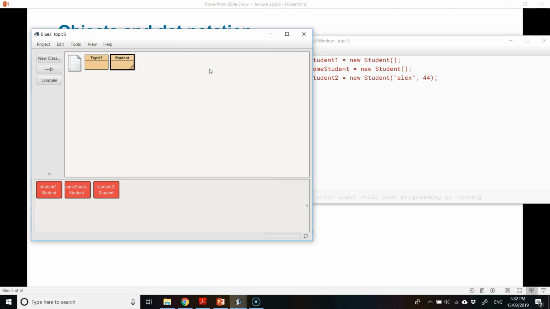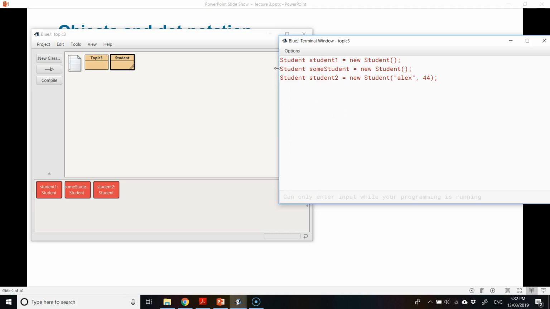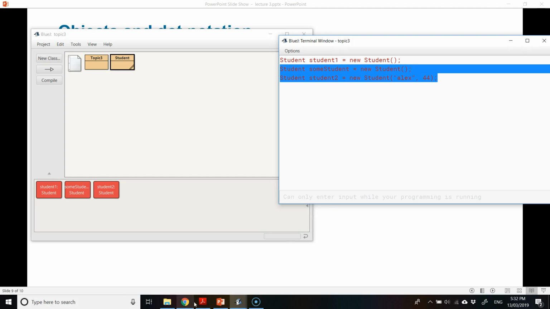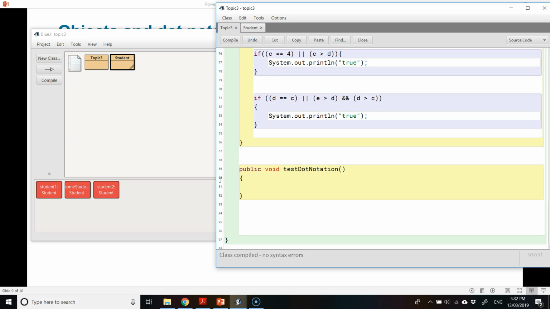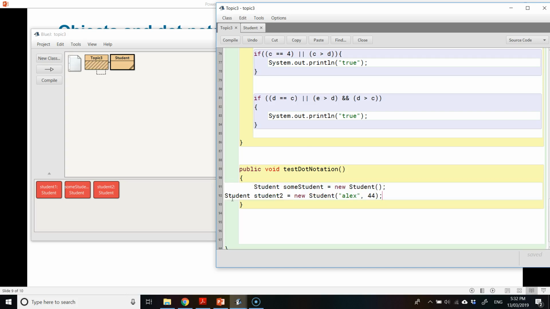So how do we create them in our code if we want to create an object? Well, we do it the same way. So you see if I copy these two pieces of code across, and I will put them in this method I've created called testNotation. And let me just bring that in. You should always make sure your code lines up.